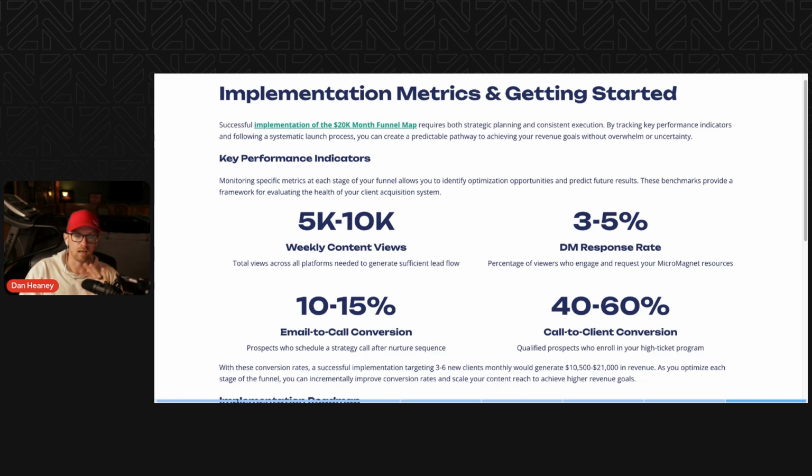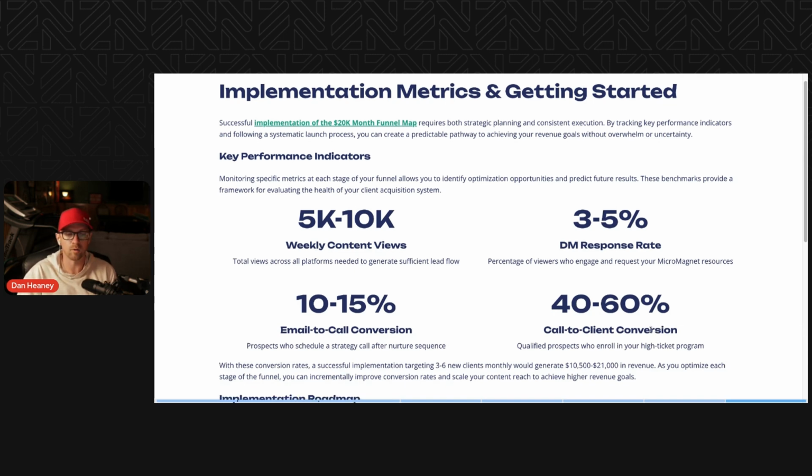General metrics that you want to track in all of this. We want to start to track our weekly view counts on a social media platform. Are we getting enough attention to even have the system work? We want to understand how much of that attention is starting a conversation with us. We want to understand how much of that is opting into emails. We want to know when someone joins our email list, how many of them will eventually jump onto that call, that initial coaching experience, that discovery call with us to potentially become a client. And then we also want to know on those calls, how many actually sign up, how many actually exchange money with us and become a student of ours online.